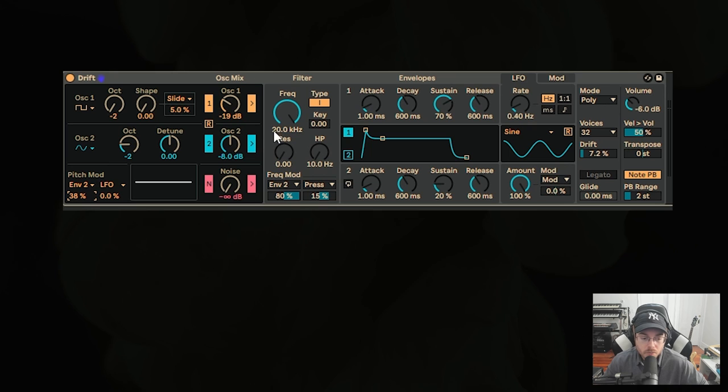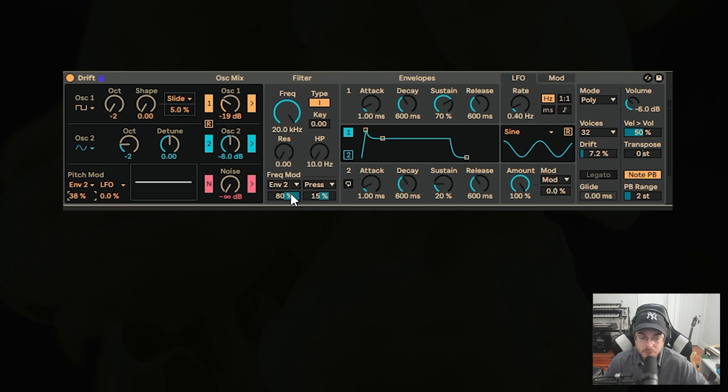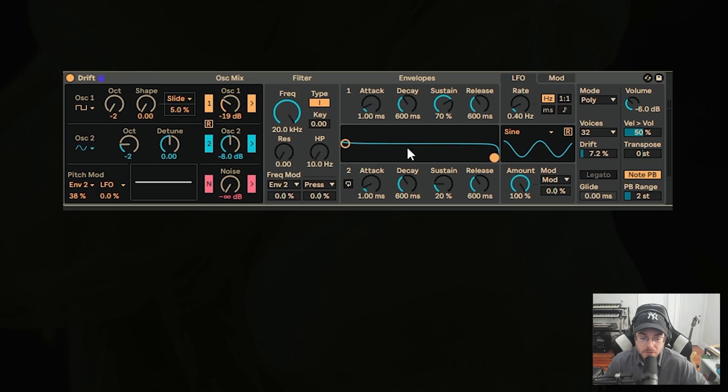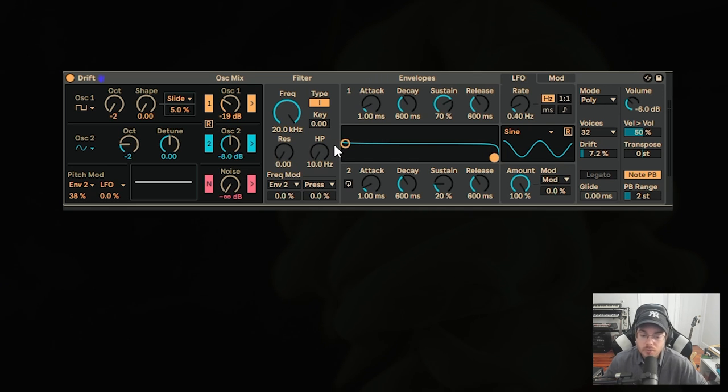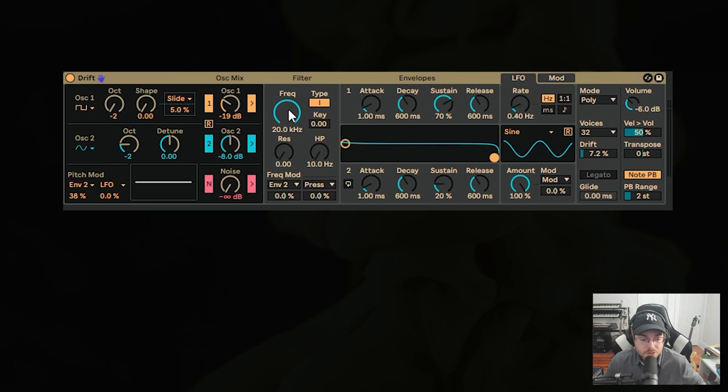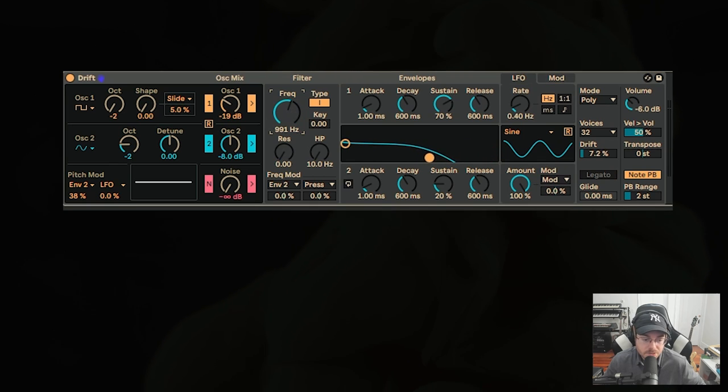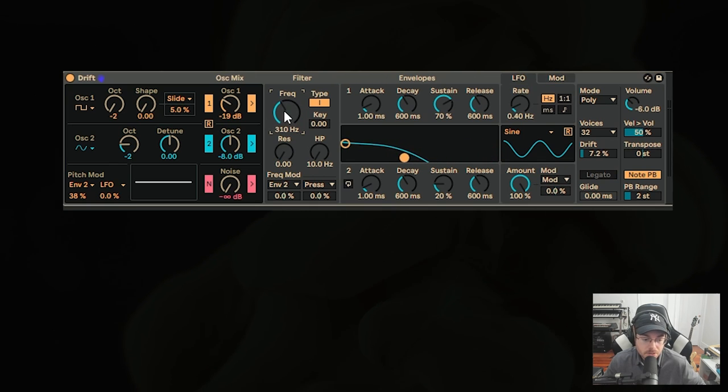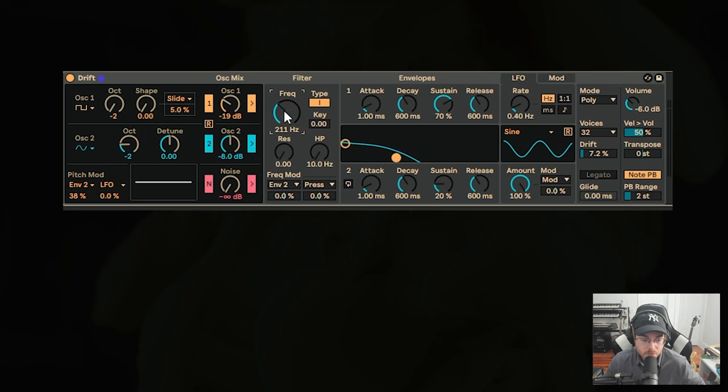And then we can go over here to our filter. These are on by default, so what this is doing is having envelope 2 also control the frequency of the filter. I just want this off. I don't want this doing anything, because I want my filter, when I click on it, you can see it here, to be static so that it's more about the pitch, and it maintains its dark sounding profile and frequency. I'm just going to shave all the high frequencies off, so I'm going to come down here to 210, 211, 200, somewhere around there.